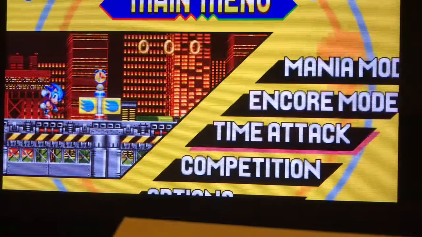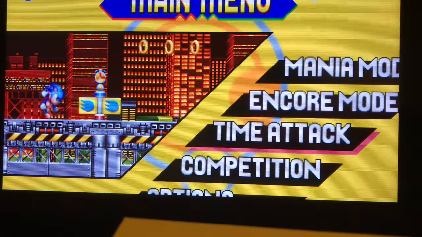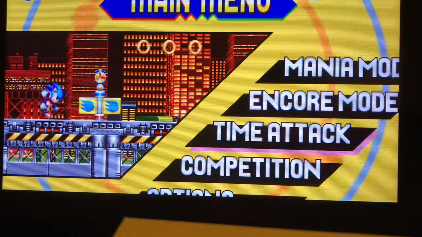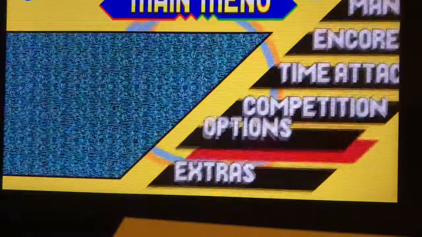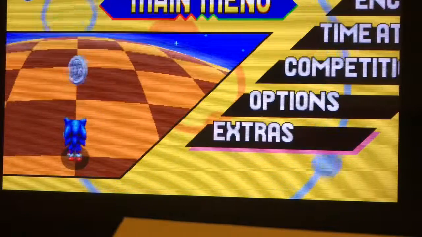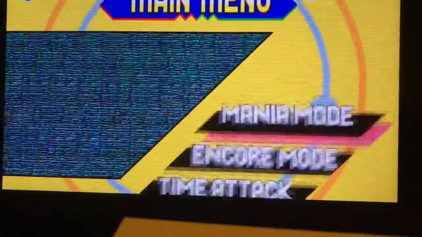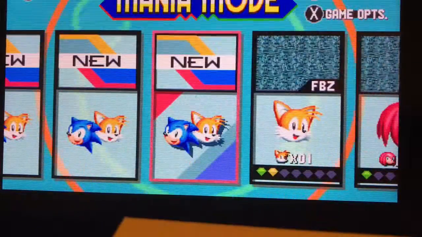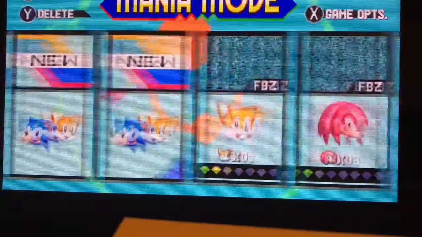And then we got Time Attack, where you can versus friends to see who can finish one zone the fastest. Then we got Competitions, where it's technically the same thing, and Options and Extras. I can't really read that. So yeah, when you press Mania or Encore Mode, you get several options.